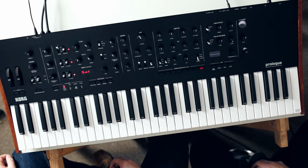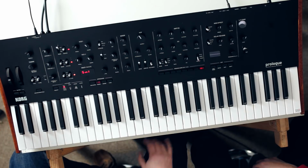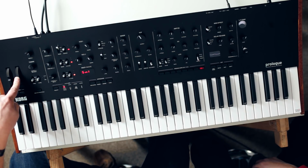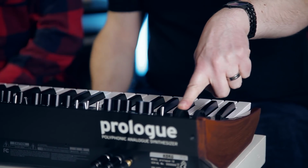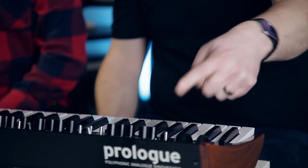We've also changed the design of the pitch bend and mod control. They were on the minilogue, it was like a lever, wasn't it? Yeah. So here we've got two wheels. We've got a regular pitch bend, but we've also got a mod wheel now, which is assignable to anything you want. And of course, the benefit of that is you can feel your way through the sound and then leave it in a fixed position.